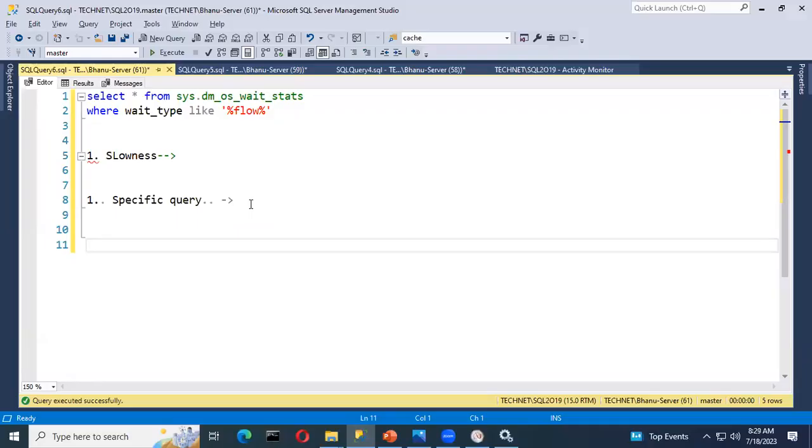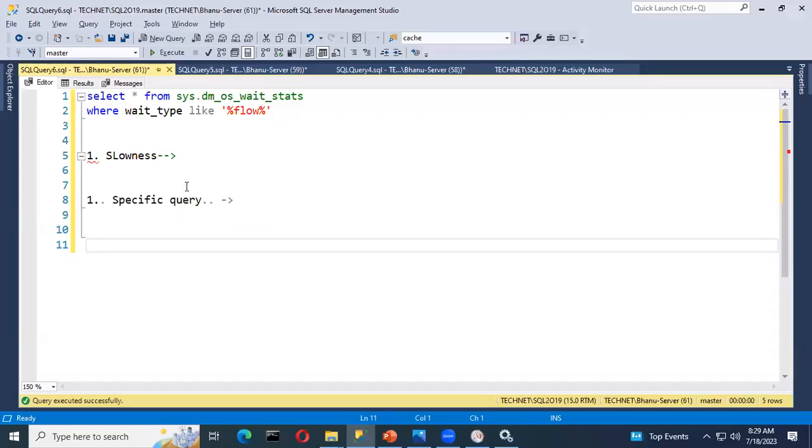Let's say the query is slow. Your statistics can be the problem, your fragmentation can be the problem, your index can be the problem. It could be going for a bad plan, or parameter sniffing, or it could be anything which you can investigate or fix. Only then do you simply ask them to tune the query.